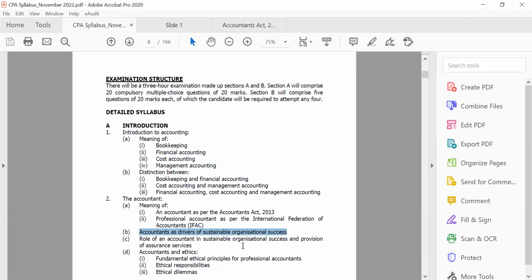And some of the reasons to justify that are reasons around the information we provide, the support we provide in terms of budgeting, in terms of managing taxes and other statutory payments, the support we provide in providing management with information that can help them make key decisions and informed decisions that could take the organization to another level. We are like watchdogs. Accountants are like watchdogs, trying to see what is the next risk within the organization that needs to be dealt with.